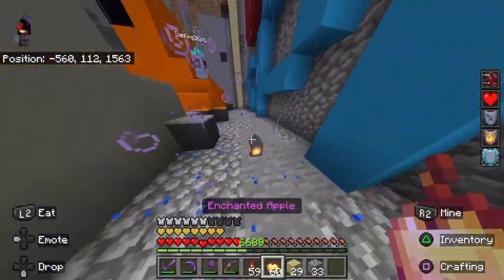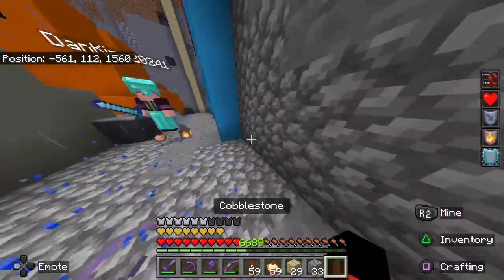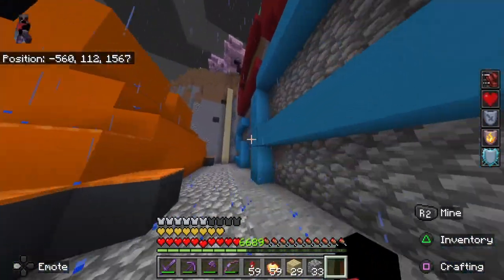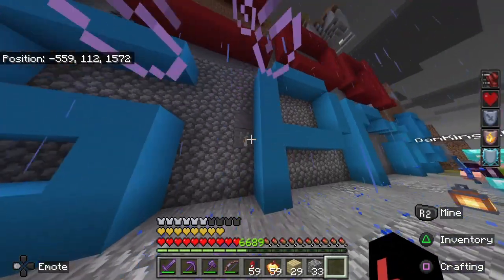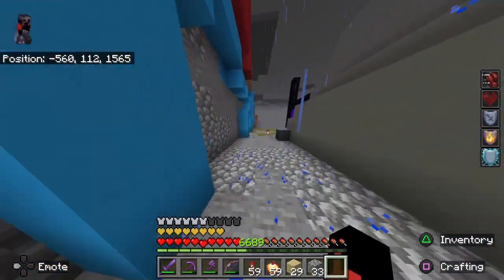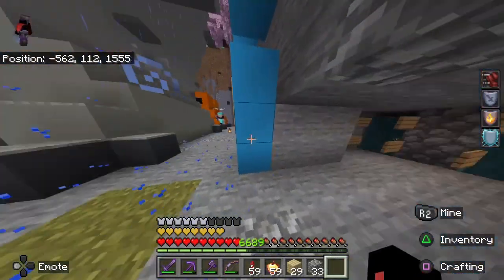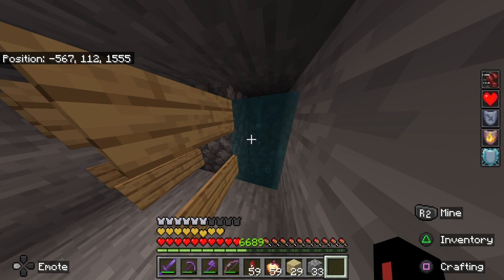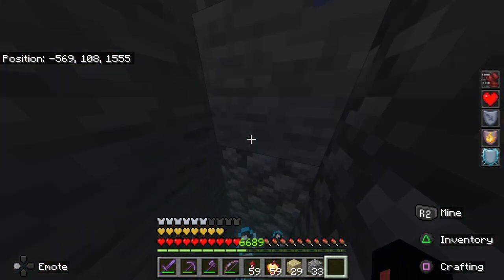Here, take a gold apple. Okay. Now, come here. Flick this lever. Follow me. It's not completely done because I didn't know what you wanted. Let's go.